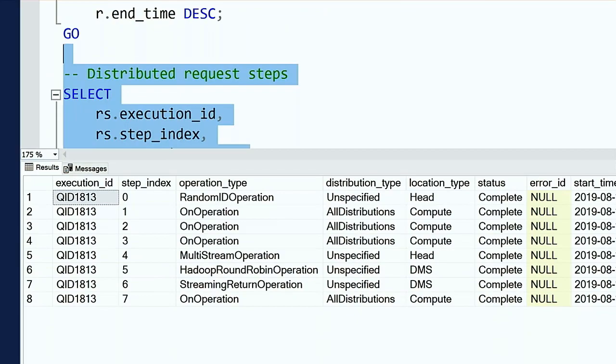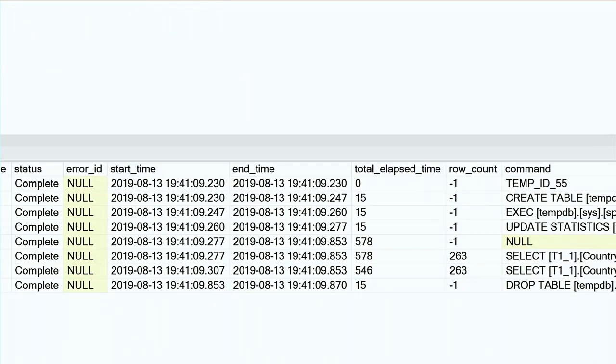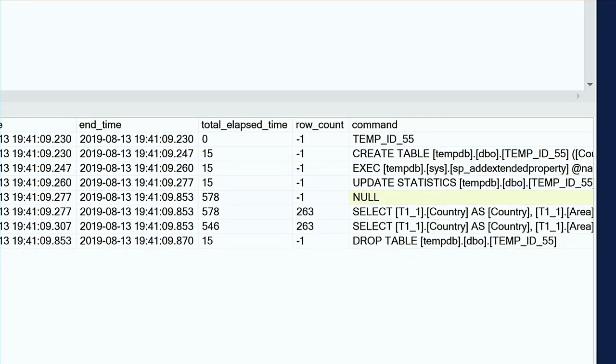You can see the steps that go into this operation. We can see that there's a Hadoop round robin operation. Well, that was when we pulled data from Blob storage. So it was loaded into a temp table. We streamed from the temp table. We eventually dropped the temp table.